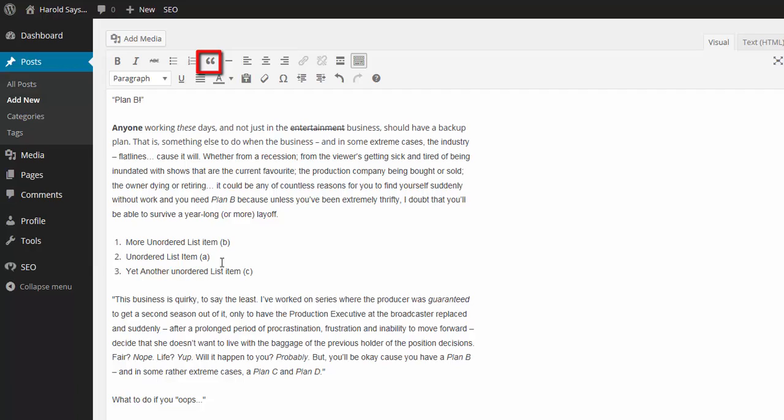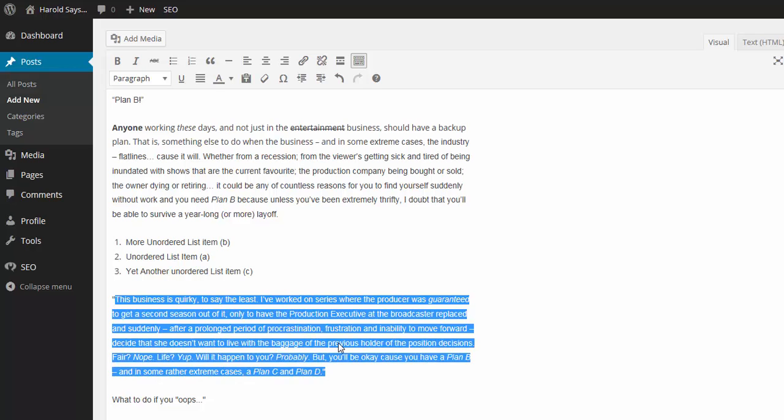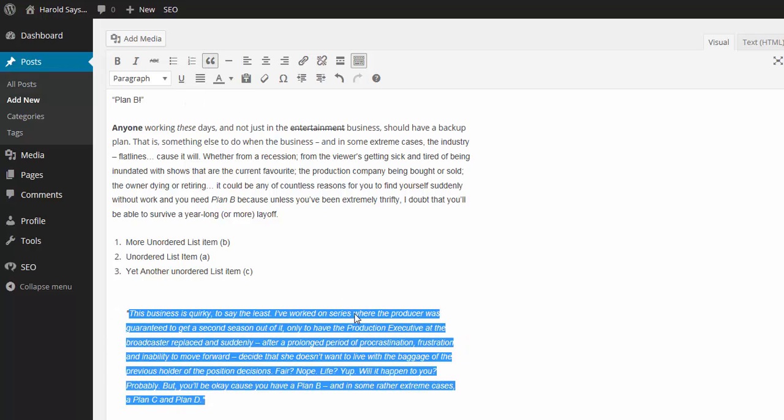It is used for block quotes. In other words, if you're quoting from someone else, if we highlight this particular paragraph here that I have set up as a quote and apply the style to it, as you can see, it indents it and turns it all into italic. This particular style is dictated by the theme that you're running and may change from theme to theme. We'll get into themes in a later video.